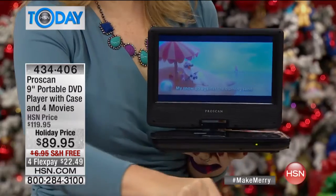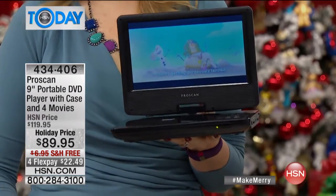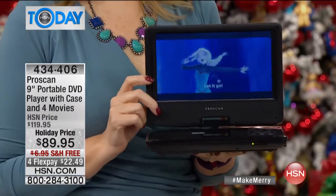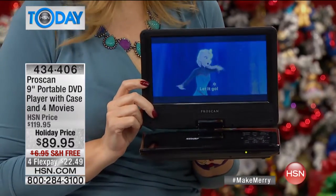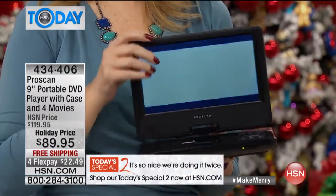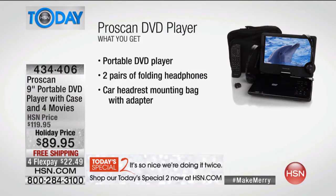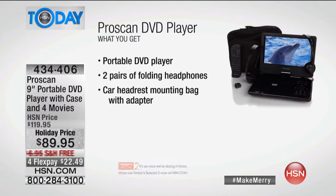To me, Lori, this is the perfect gift. If any of you are going to be traveling this holiday season and you're going to have little ones in the back, not only do we throw in four movies right off the start to keep them entertained, we're going to give you two full-size sets of headphones with the dual jack so they can watch the movie at the same time. It has a four-hour battery.